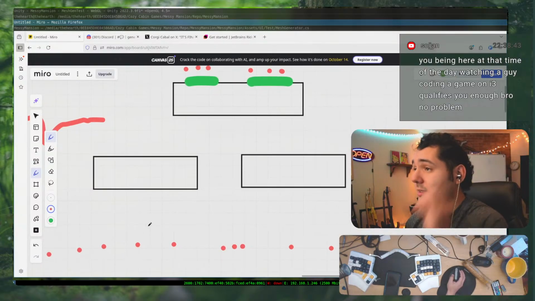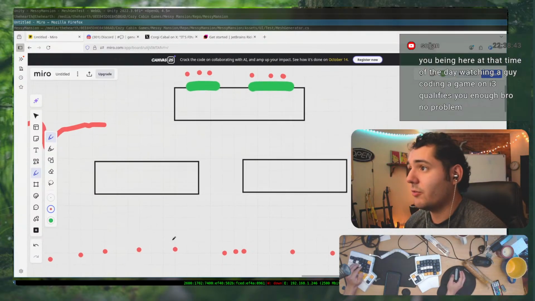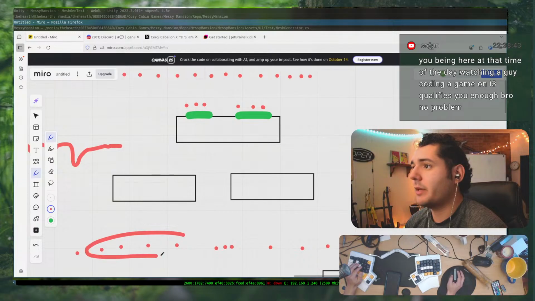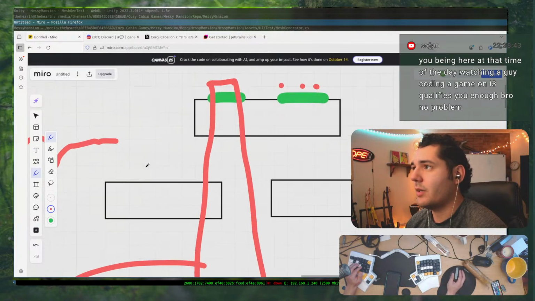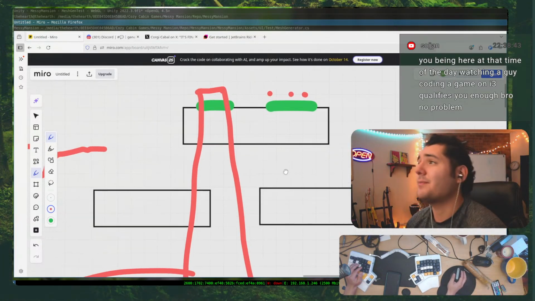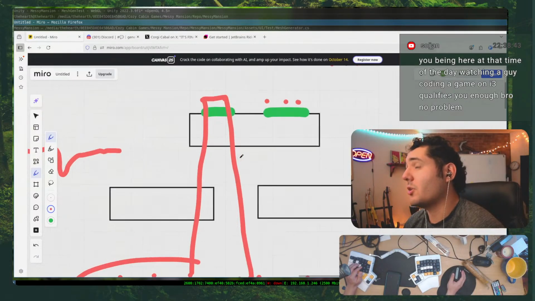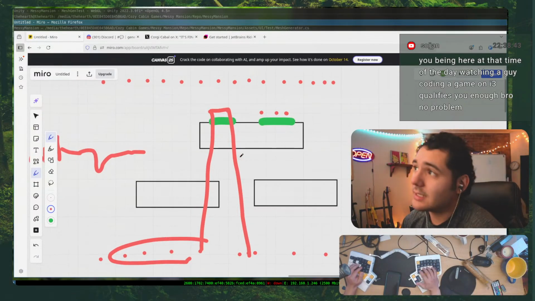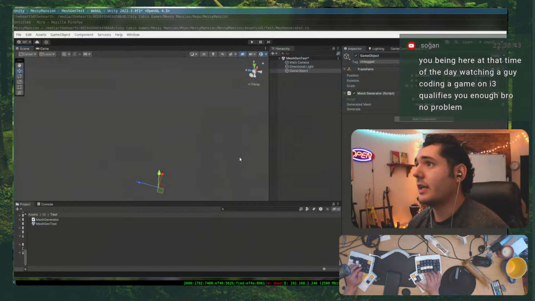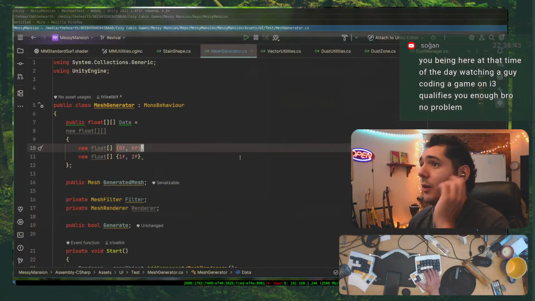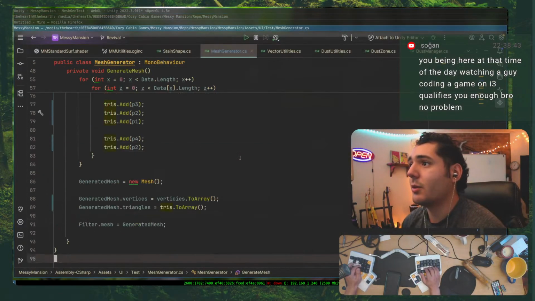So if there's 0 value or 0 volume here, we actually shouldn't even generate any of these meshes, because then you're gonna have this huge triangle pull over, and then you can see it from lower parts of the level. We don't want to have that. So we have to actually ignore 0 values. That's gonna be relatively easy. So that's not that crazy. We simply just skip iterations that require that.